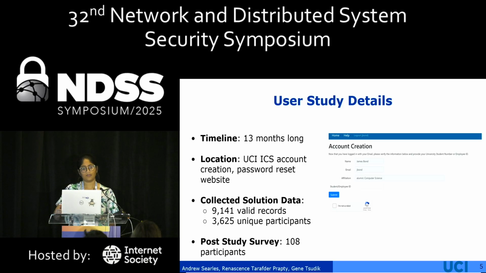Another point is all the students who open an ICS account, they do so only once during their university career. So anyone who comes to the account creation website is likely to be coming to this website for the first time. So they have no expectation of either solving or not solving a CAPTCHA in the website. As a result, it clearly reflects the real world scenario where a user goes to a website to obtain some services and they encounter CAPTCHA.